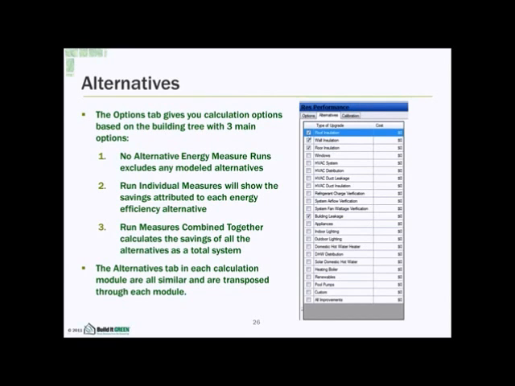This is a combined high-rise and low-rise, so we're looking at it from the same perspective. Can I do this in a high-rise? No, you can't. Typically you can do the roof insulation, wall insulation, floor insulation, and windows. I didn't check that, but you can do window upgrades for high-rise and low-rise.